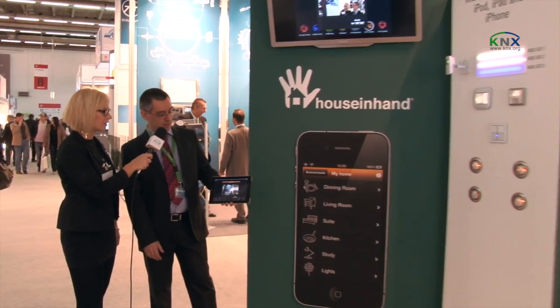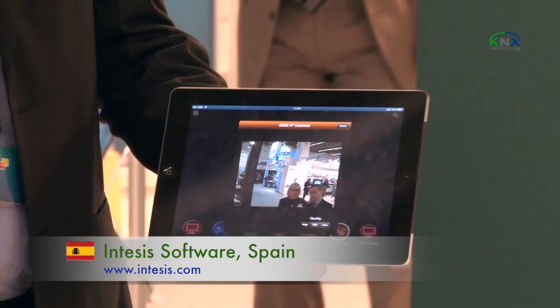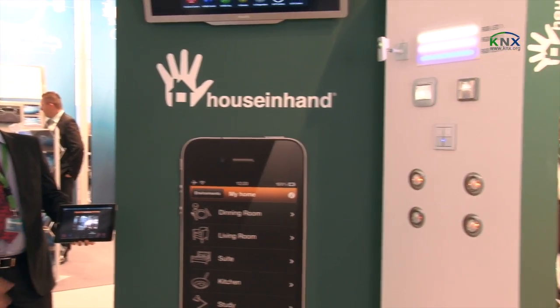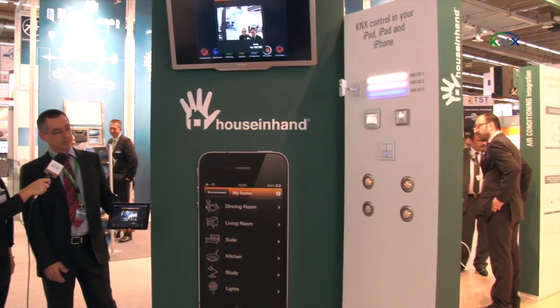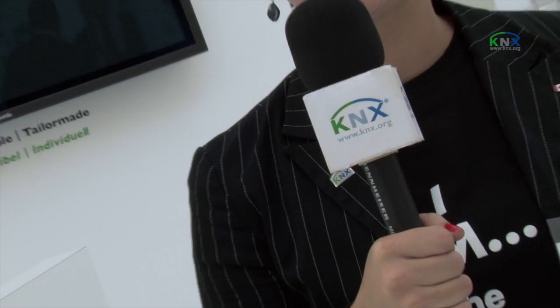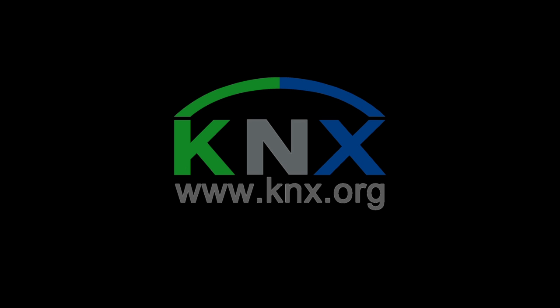We are presenting a very attractive application for iPhone and iPad for KNX control. You can control a lot of things in KNX like lighting, blinds, RGB, but not only KNX — also IP cameras, door phones, whatever. We are presenting here a house in hand as one of our new products at the Leiden Building. For sure we will be here next time in 2014 again — who knows with what — and I would be glad to have you here as our visitors again. Thank you very much.